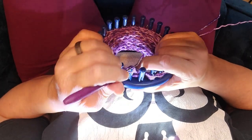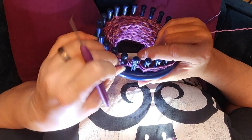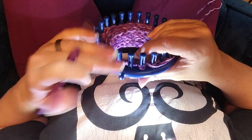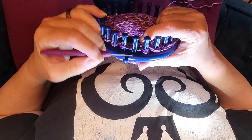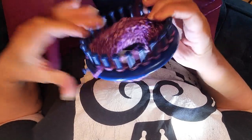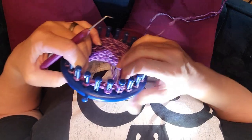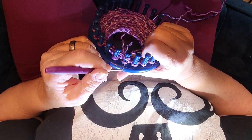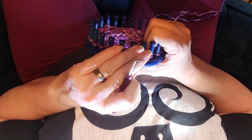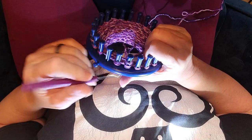So now I'm going to knit off, and then I'm going to pull that loose and move it over and pull it snug. So now, as you can see, I have taken off this first peg, and I'm going to continue to do that until I reach the 12th peg. And now that we've got the first one started, all we need to do is knit the second peg and repeat the rest of the process.